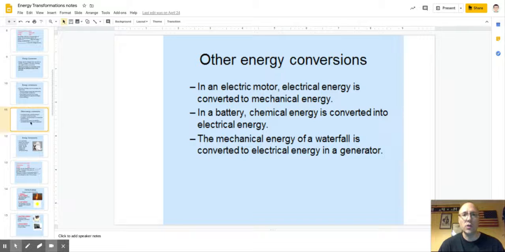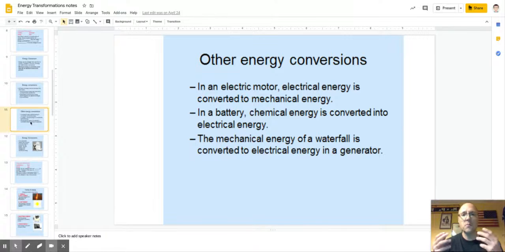In an electric motor, we take electrical energy and turn that into motion, and then we convert that motion into whatever usable form of motion we want that to be. In a battery, chemical energy is stored, and when you make it a complete circuit, the chemical reaction happens that produces the electrical energy, and then that electrical energy is used for whatever format that is desired.